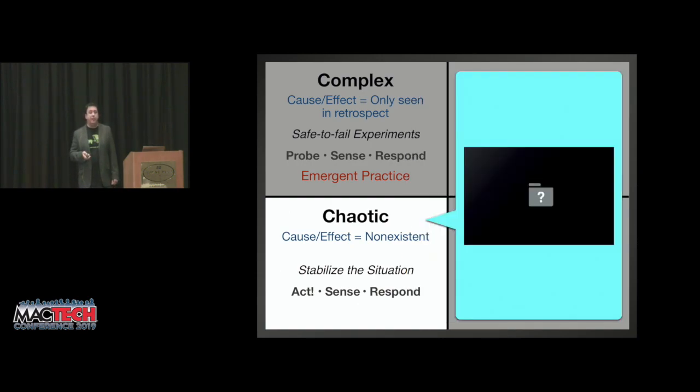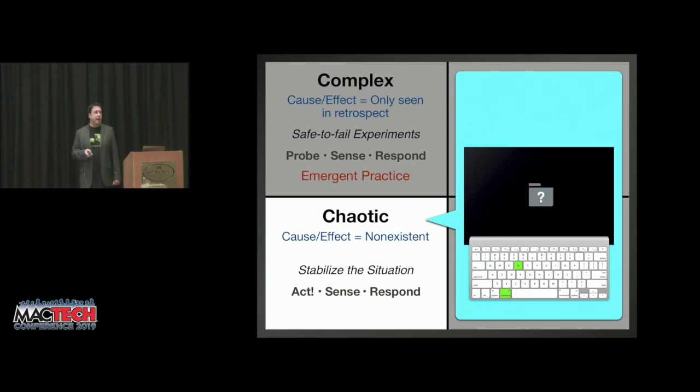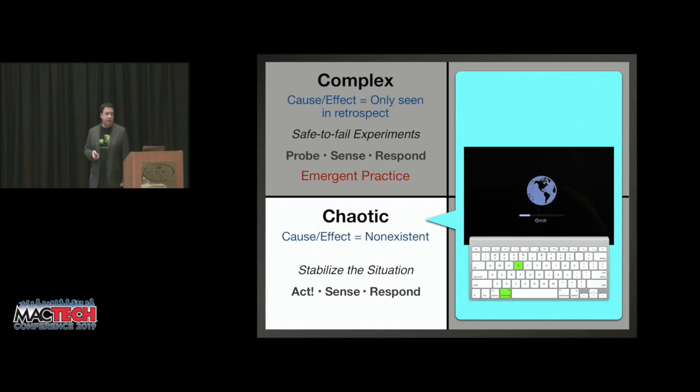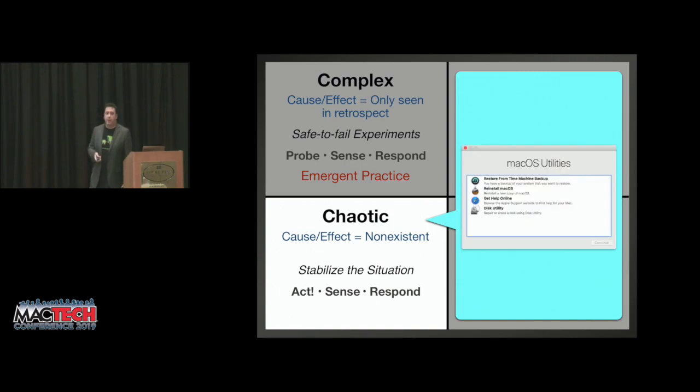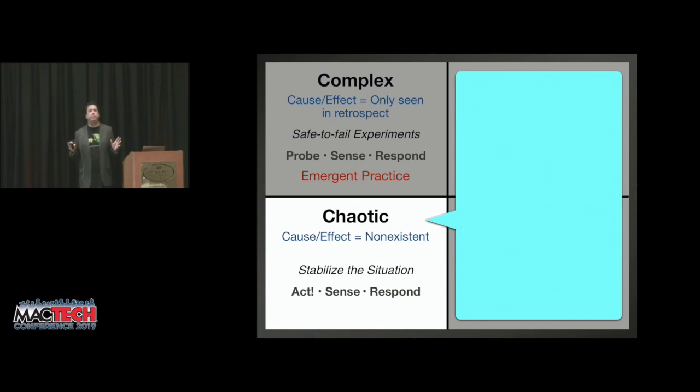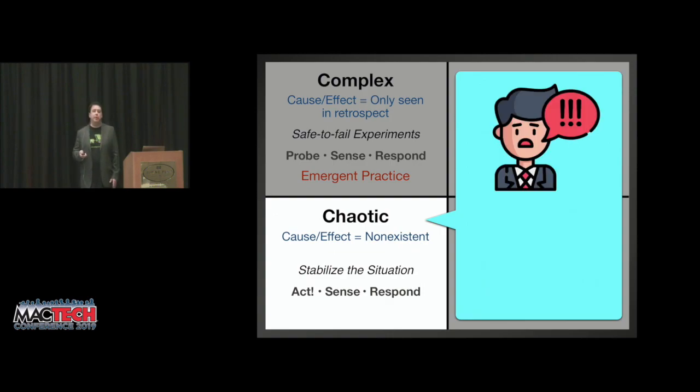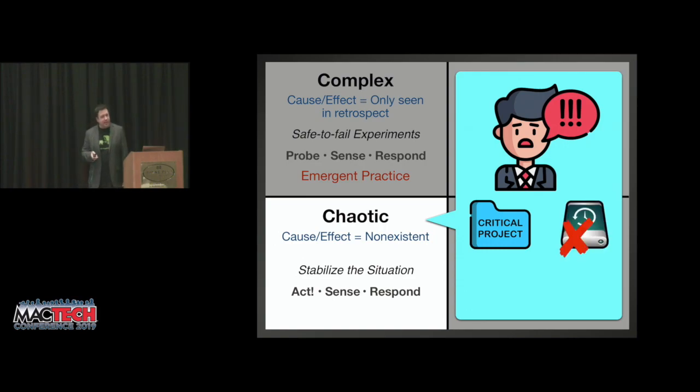And sure enough, this does bring the Mac back to life, but it doesn't see the internal drive. So you hold down the Command-R keys, and you continue holding them down, and eventually you get a spinning globe icon, and you boot into Internet recovery mode. It's at this point that the user lets you know that there is a critical project he's been working on that's on his desktop. And although Time Machine is turned on, he hasn't had his backup drive connected in over a month. So this data has never been backed up, and it doesn't exist anywhere else.